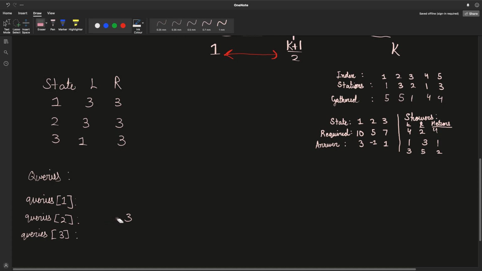But for the third member state, you can see that we've gathered enough. So we set its right endpoint to mid minus 1, which is 1. Because if we've collected enough, then R is equal to mid minus 1. Otherwise, L is equal to mid plus 1, because we reduce our search space by half.